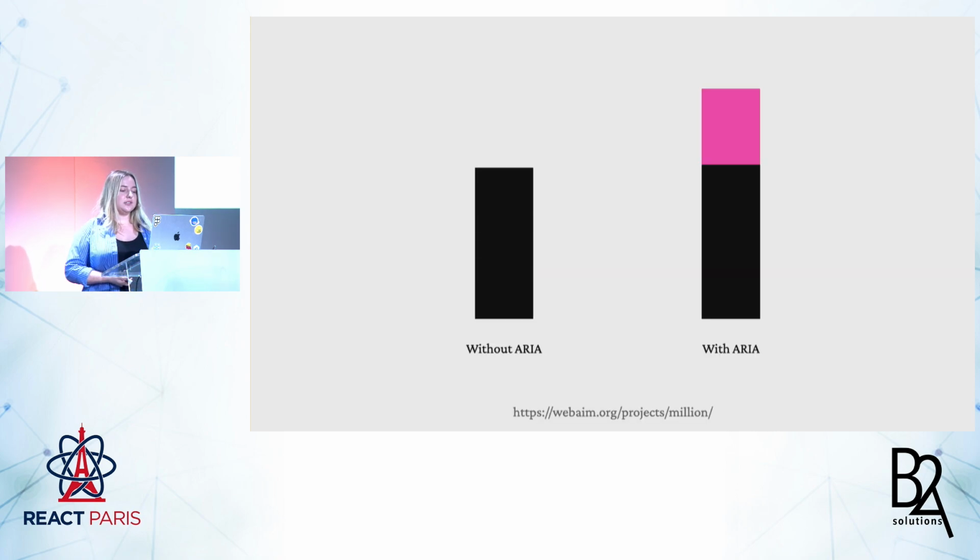And the research shows that pages that use ARIA on average have a lot more accessibility errors and violations than pages without, which just shows that with this amount of control, it's easy to mess things up. So we need to make sure we use ARIA only where necessary and implement the behaviors as expected. Now that we've talked a little bit about how assistive technology interacts with the web pages, about accessibility tree, semantic HTML, and ARIA, we are ready to dive into some of the examples I wanted to cover.